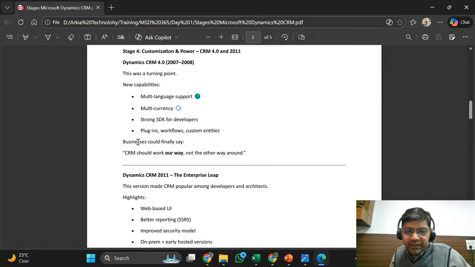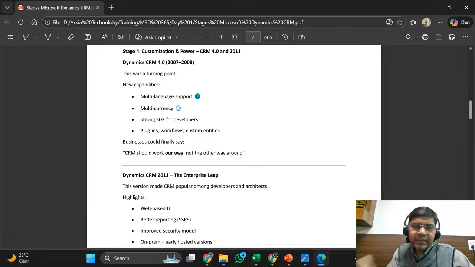Yes, it is needed sometimes. Then only we will come to know why these CRM applications have now become more flexible. In the early initial days, if you know some limitations, then only you understand why these particular features are now coming into this release.